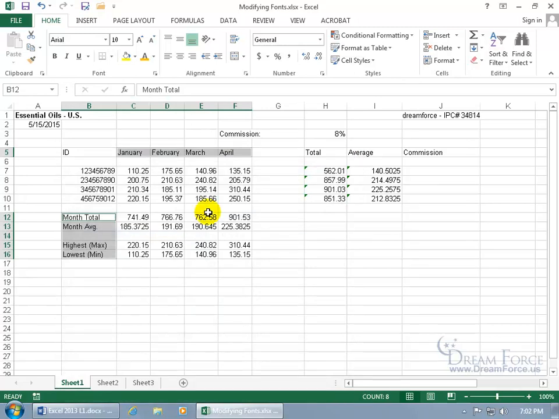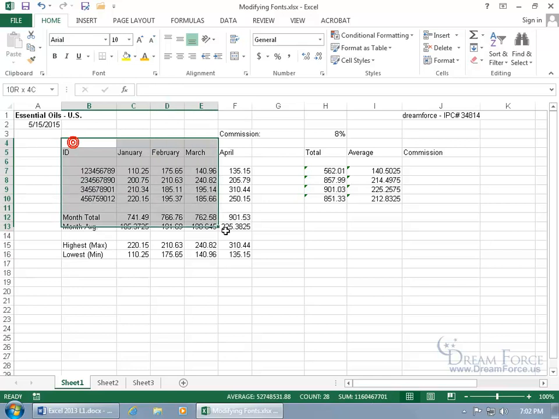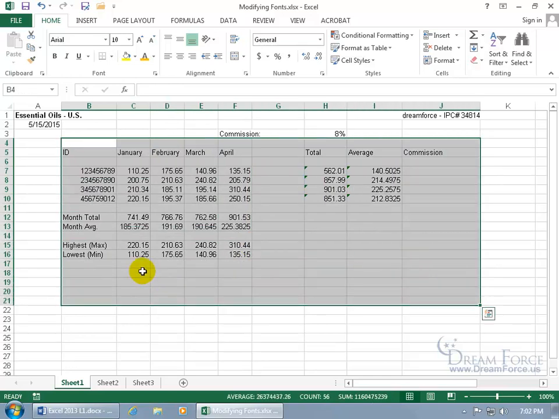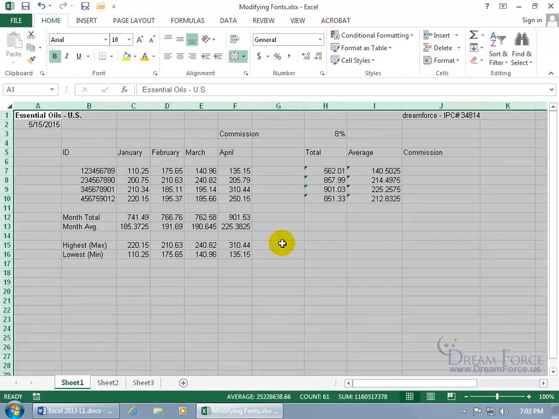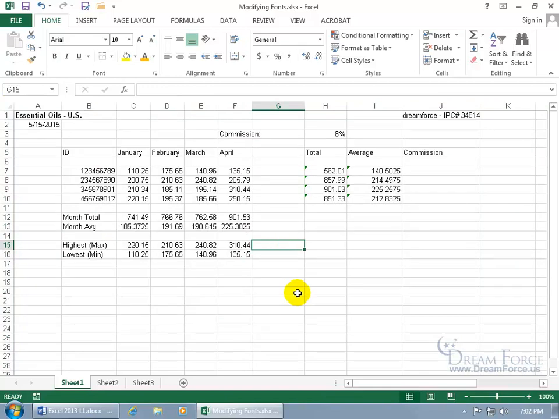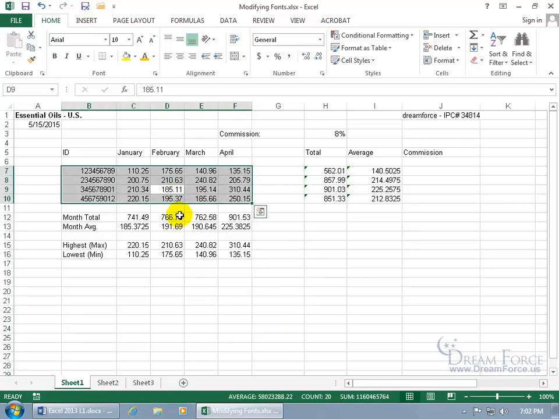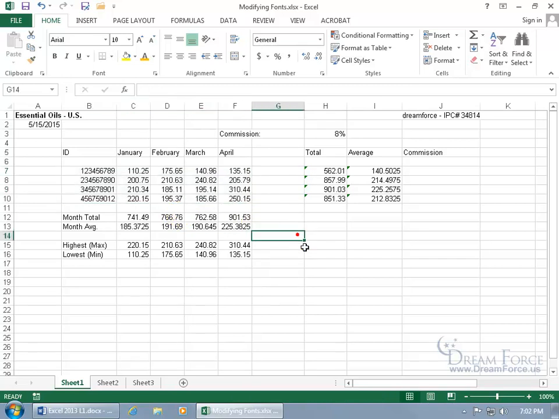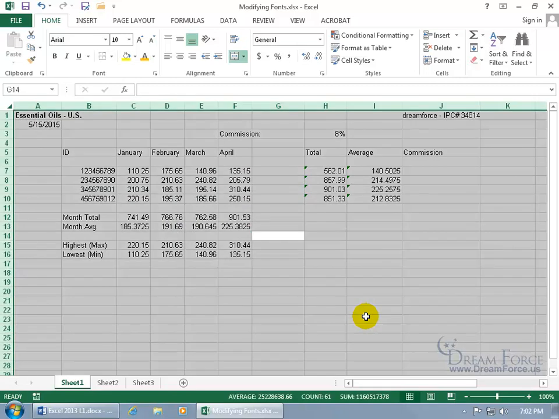Now, if you want to change the formatting for the entire worksheet, not have to click and drag and drag and drag to select everything, you can either come up here and click on the Select All cell, which is between 1 and A, and it selects all, or you can use the shortcut key Control A. When you do that, make sure that you're not within the mini database, because when you do Control A, it just selects that data range, the adjacent cells, which, by the way, if you want to do that, that's fine. But just click off and do Control A, and it selects the entire worksheet. And then you can go ahead and apply formatting for the entire worksheet.